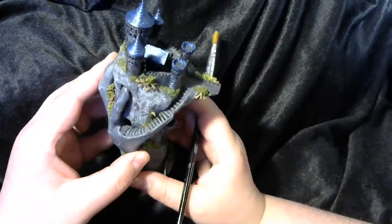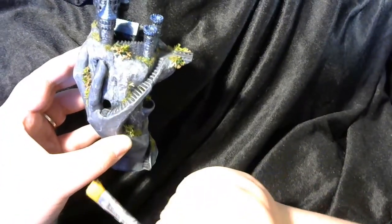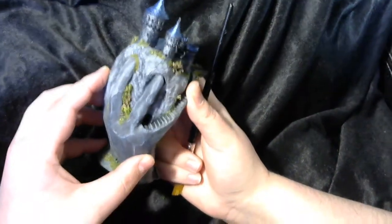So the next thing I did once everything was good and dry was I added in all of the shadows. Now the shadows are added with black wash, and that's just more watered down acrylic paint.